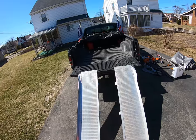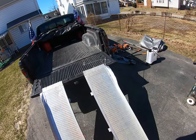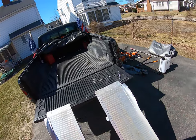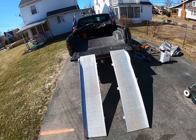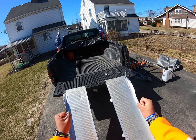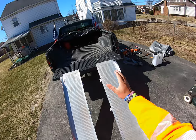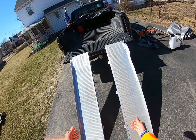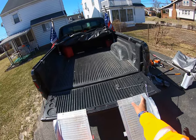So you got your ramps. You want to make sure, this is a mistake I made when I first started ramping, is I never locked any of my ramp chains down. And one time I dropped one of my mowers because one of the ramps fell. I was going up, and then I came back down, and this side fell, and my mower was falling back, and I had to pick it back up on its side and get it back up here. From that day on, I always chain these things up now.